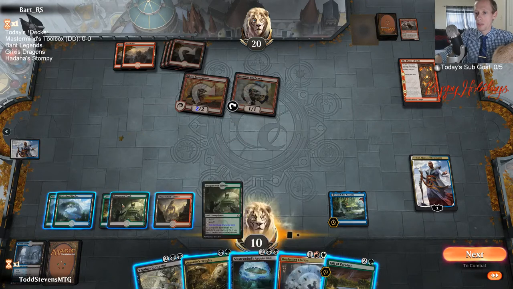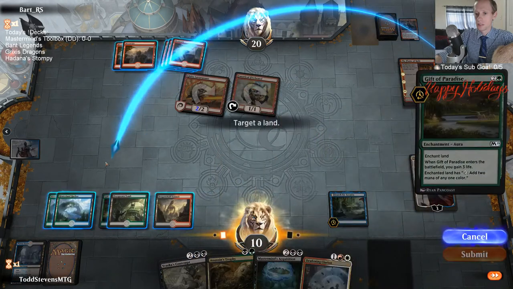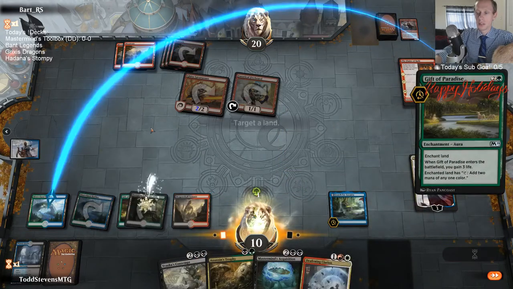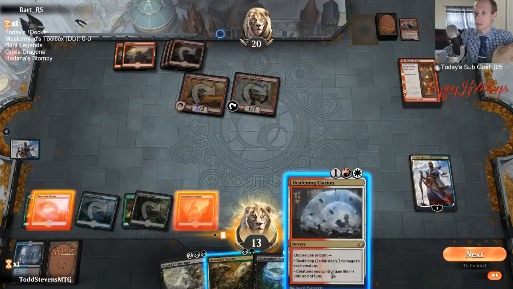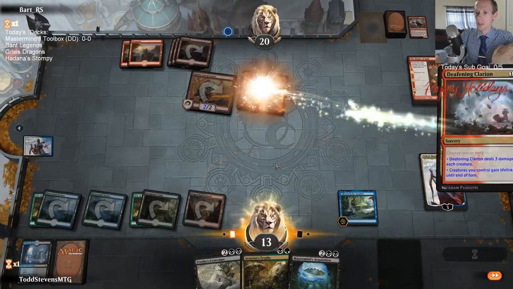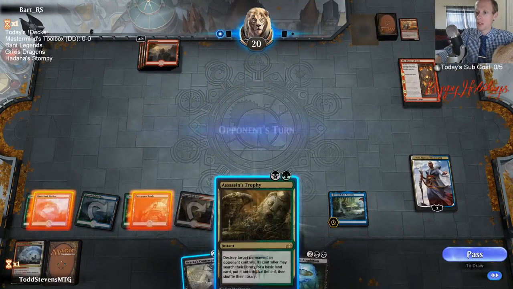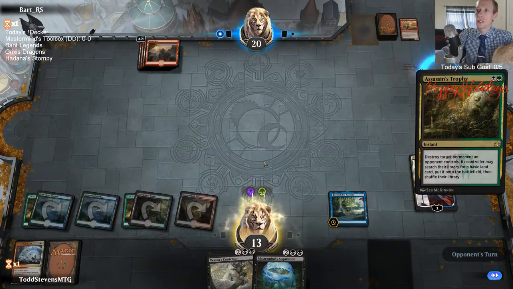Oh, yeah, this is kind of awkward. Wait. Let me actually make sure we don't mess this up. Okay, there we go. So we'll go Gift of Paradise to gain 3. Deafening Clarion. Kill their creatures. Untap the two lands on their upkeep. I'll go ahead and trophy the Flame of Keld.